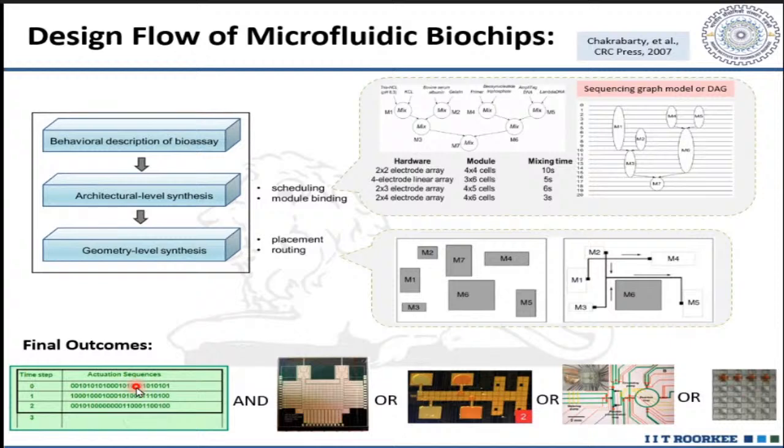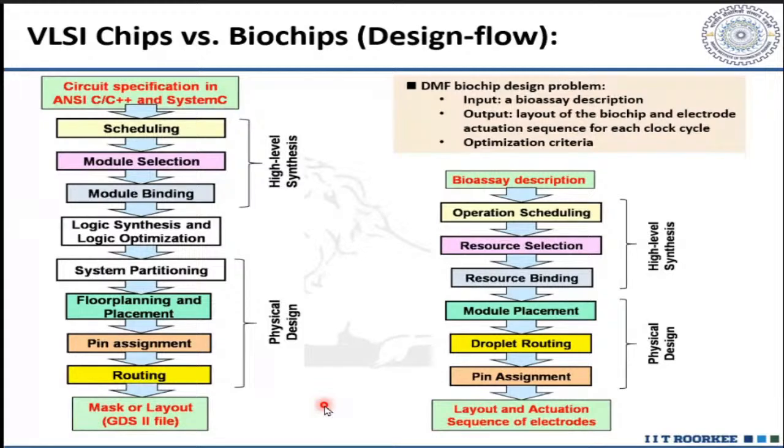Now, if you have maybe 1000 timestamps, this binary bit string is loaded into the microcontroller and then connected to the electrode array. With the clock cycle of the processor of the microcontroller, the chip will be getting this actuation sequence from the microcontroller RAM or ROM. Then the chip will act according to these operations. So finally, we are going to decide this actuation sequence and the layout, which are the final outcome for any synthesis or design problem. Okay, I'm going to skip some things because I think I have almost covered 1 hour, so I have to skip to go through quickly.